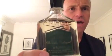They're the ones I actually bought, and this, in some ways, I like the best because I feel it's not the obvious one everyone's heard of and everyone's going to be wearing. I wear this, and I really feel like it's the one that I picked out that I thought, wow, that smells amazing. Whereas with Green Irish Tweed and Aventus, everyone had told me on the internet they smelled amazing, and I agree. But this one, I kind of sniffed it out myself as a personal favourite.